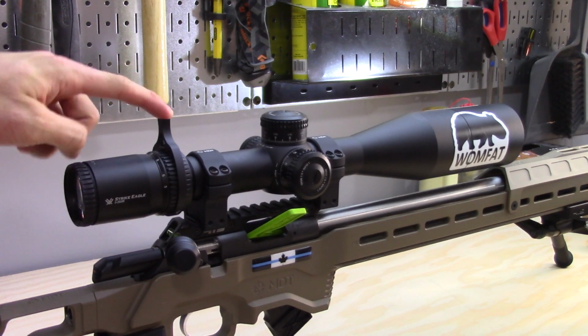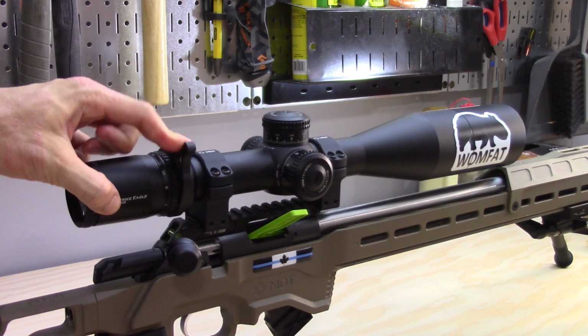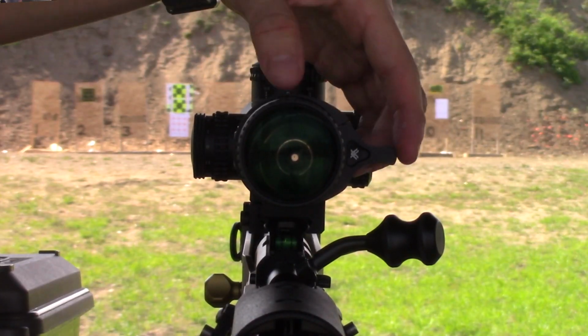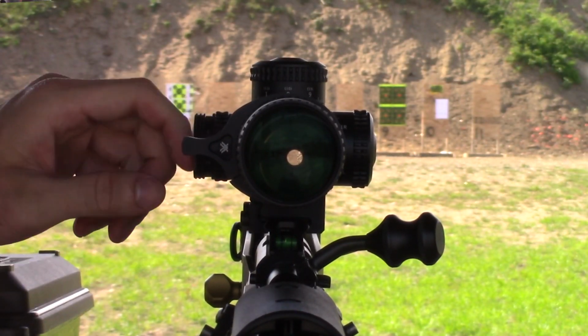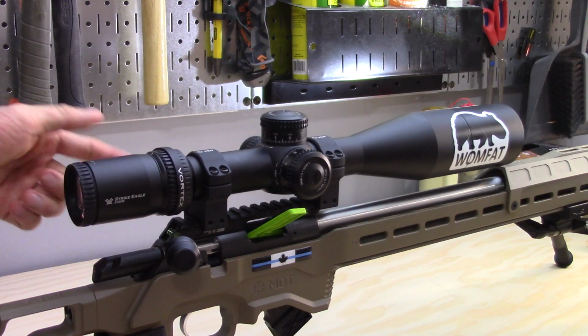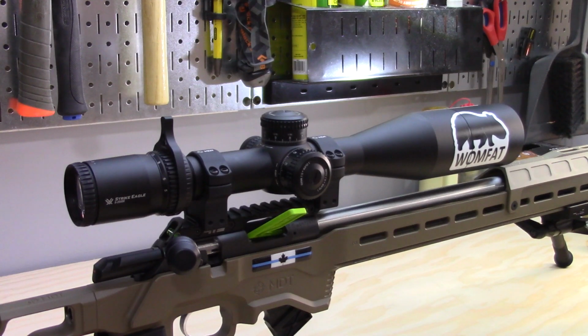What I mean by that is if you look at this throw lever, on the maximum adjustment at 25 times, it's about at 3 o'clock in terms of the position on the scope, and at the very low end of the magnification, it sits at the 9 o'clock position. So it's a 180-degree throw, which is really nice.